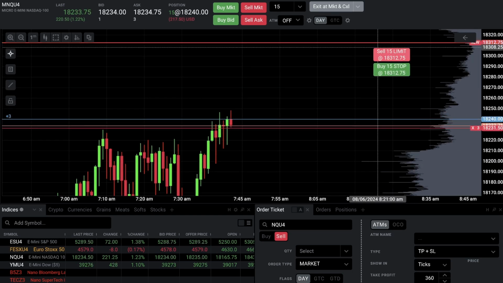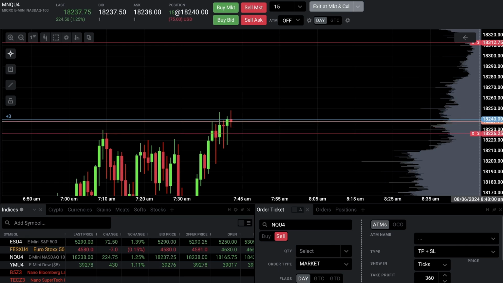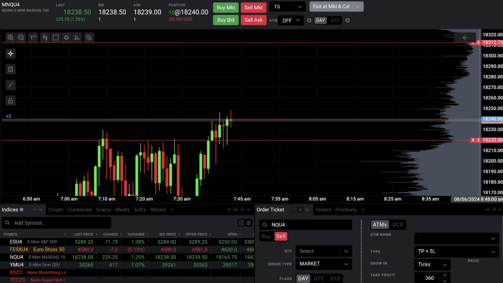So, this is a trade that was taken during the New York session on August 6th. If you do follow the channel, this is simply the next trade up that occurred. Okay, so we're looking at the broker Tradovate right now, and my entry is represented by that baby blue line that you see, and the red line just below it would be my stop loss.